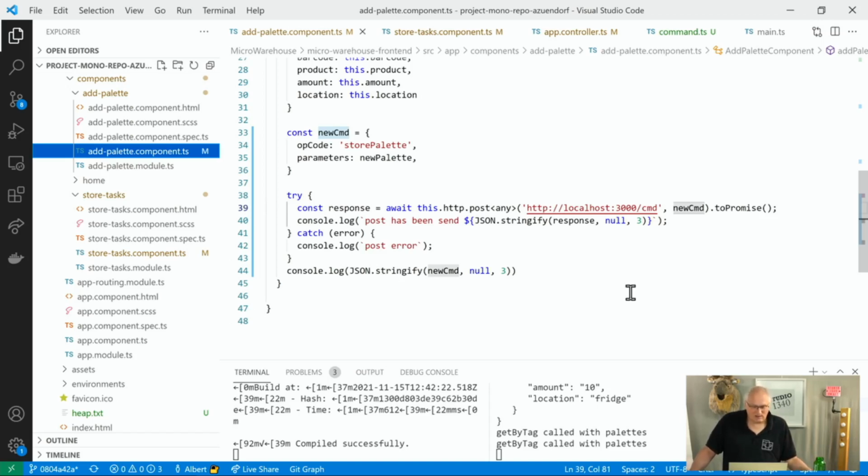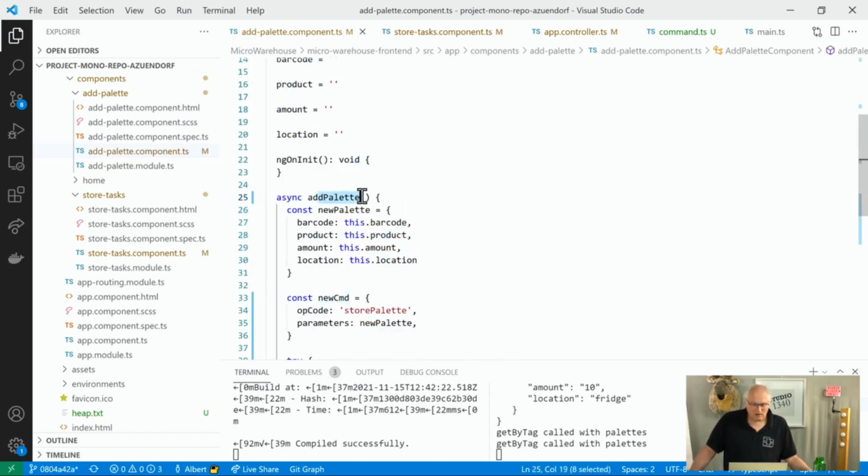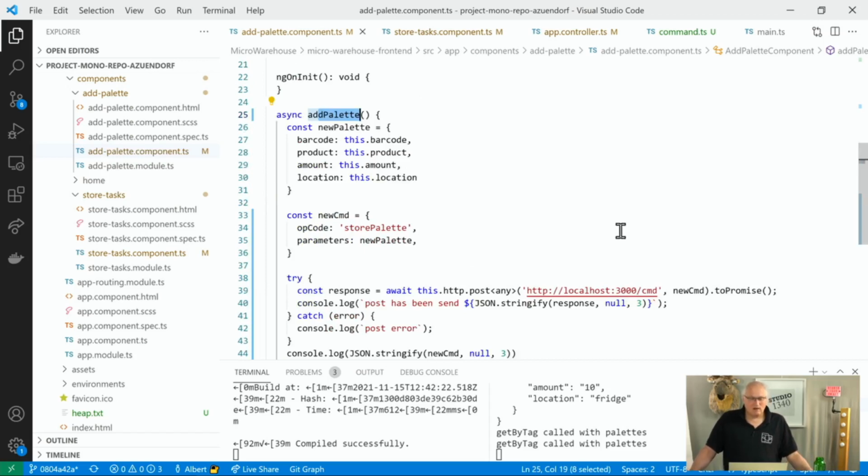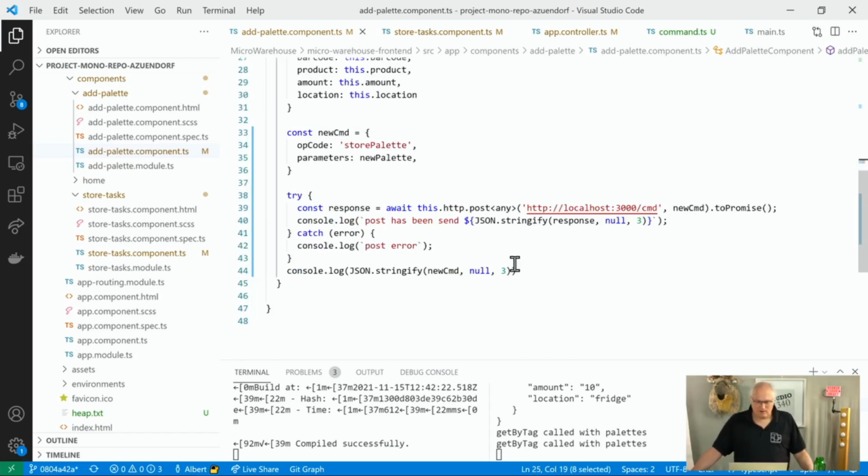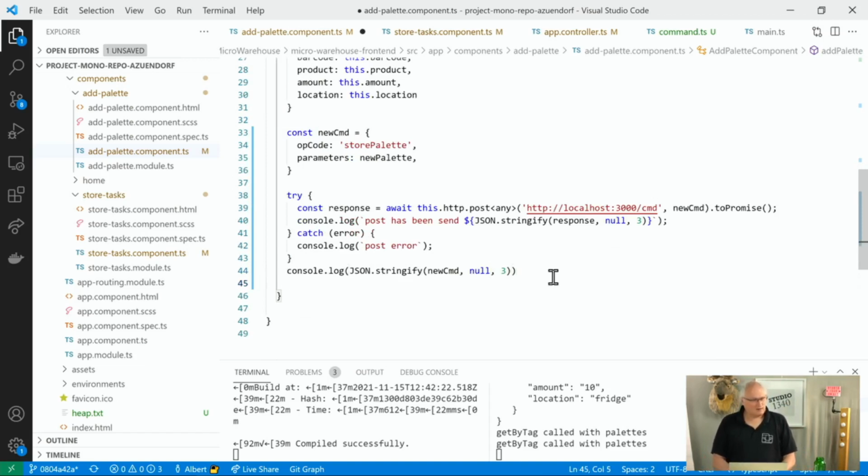It's the add palette. This is the add palette operation that handles the click. And when it's done with this, I want it to go to, and now the button tells me how to invoke the router to reroute to change the page. Or should I Google that? I should Google that.